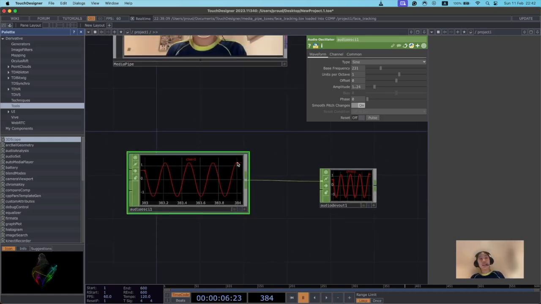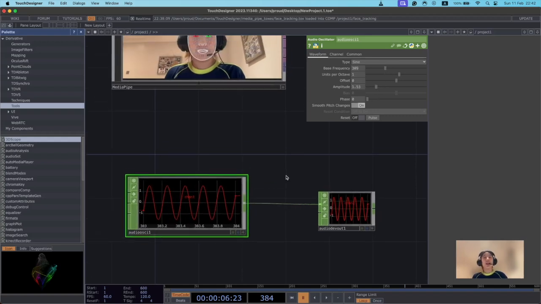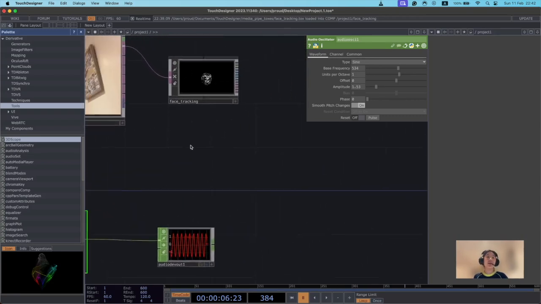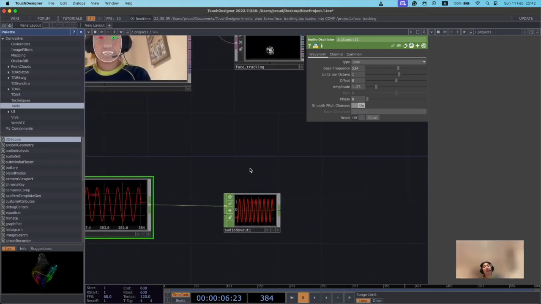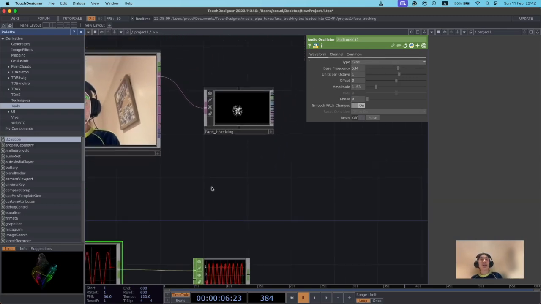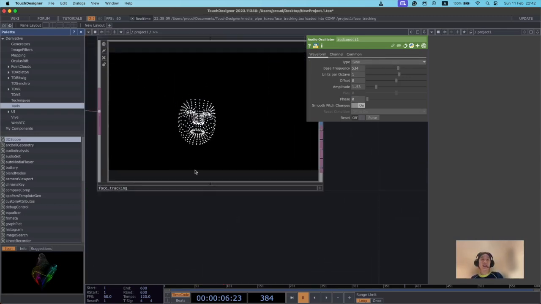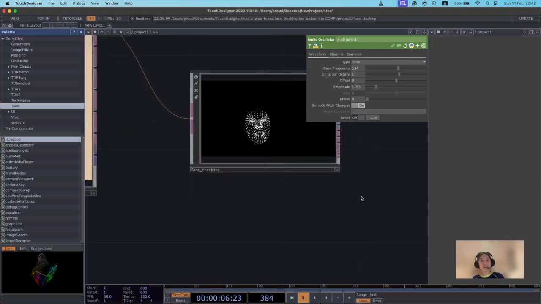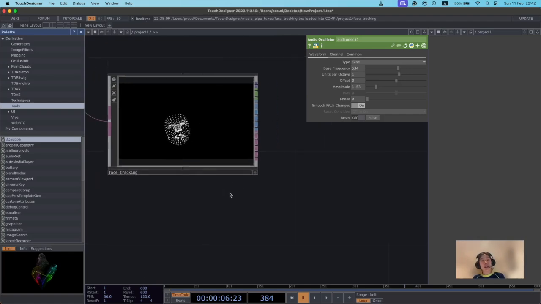Okay, so now that we have the sound, you can see that we can manipulate the amplitude or the frequency, right? Here I'm manipulating it by hand, but ideally we want to use these data points to manipulate it, and that's literally all of it, right? We're just using points here to manipulate these parameters. So how we're going to do that is that here you can see loads of points. We can't use all of them. We have to select specific ones to use because there's only, you know, however many parameters, right? So how are we going to do that?